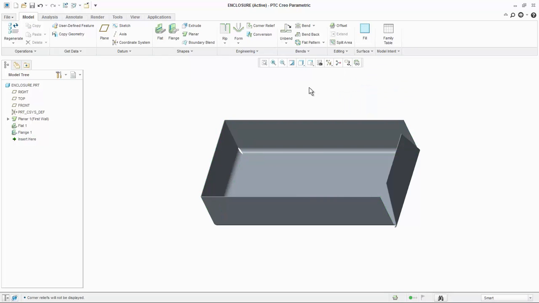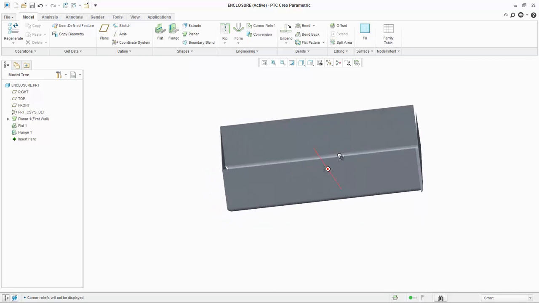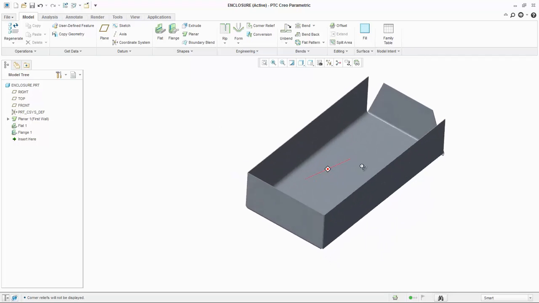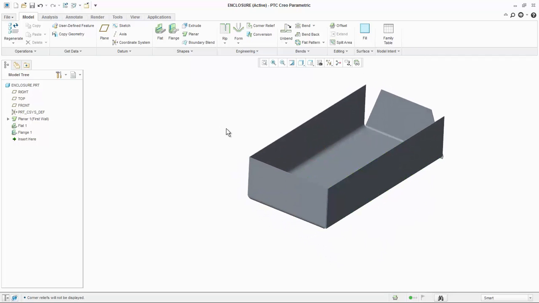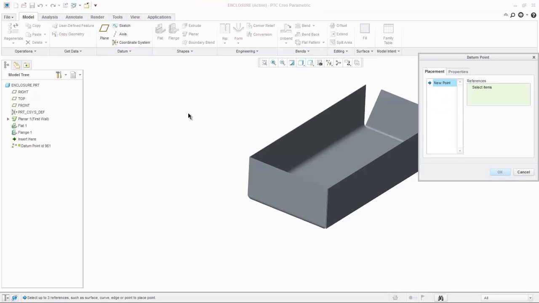In this step, we create points and pattern them to use as references for notch features. Rotate the model approximately as shown in the figure. Click the Datum Group drop-down menu and select Point. Select the surface as shown. Right-click and select Offset References.